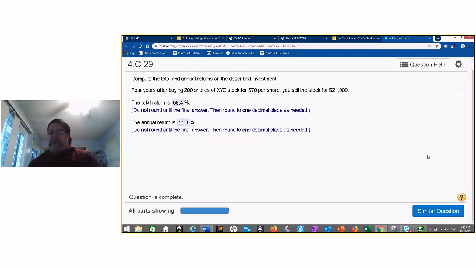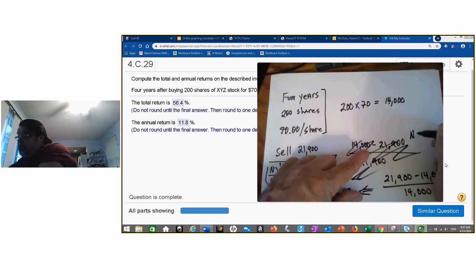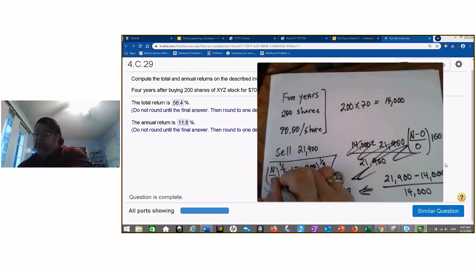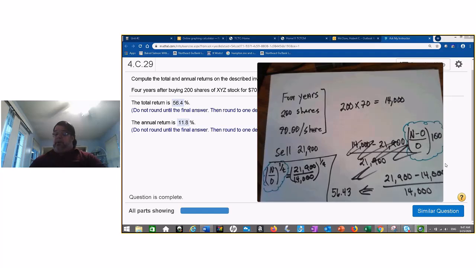All right? So you've got two formulas there, new minus old over old. And then you got this one right here. This one is new minus old over old. Remember, times 100. And then you got this one down here, new over old to the 1 over T power. Now, I'm not going to test you on the stocks, but make sure you know how to do them. Okay? All right, question on that.